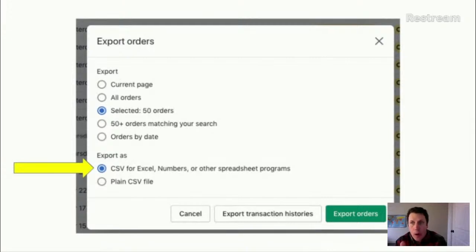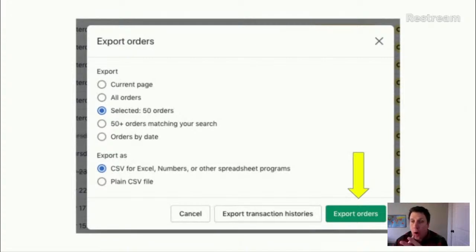A plain CSV file would probably work also, but I've chosen the first option. Then you click on Export Orders, and that is going to export your file, all the orders that you've chosen as a CSV, and you can put them on your desktop in a folder somewhere.